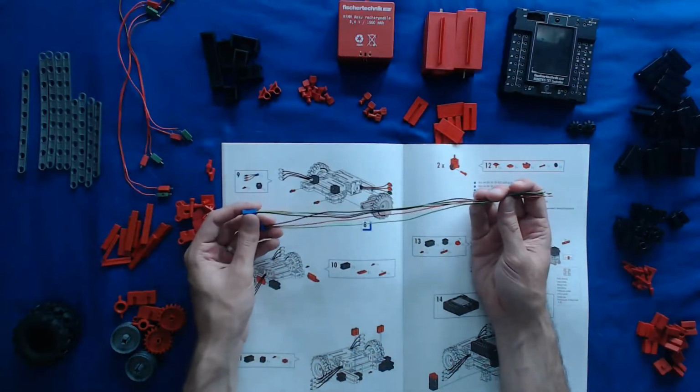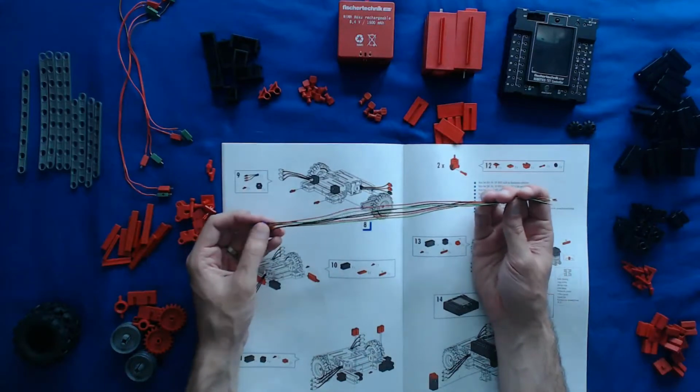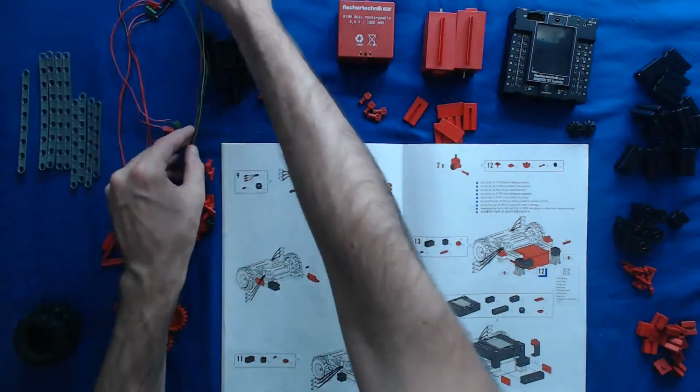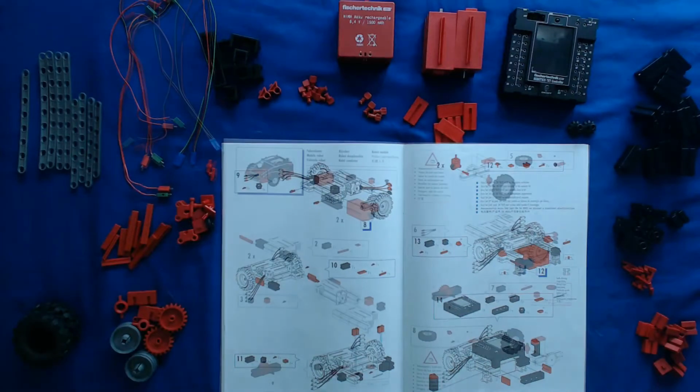So it's generally best practice to not cut wires unless the manual specifically tells you to cut wires. And if you do have to cut wires, make sure you actually measure out the length that the manual is telling you to cut, because if you just try and eyeball it, you're more than likely going to wind up with too much cable or too little. Oftentimes it's better to have more cable than not enough cable, because if you don't have enough cable, you're going to have to replace those parts for your kit.